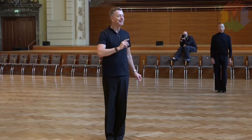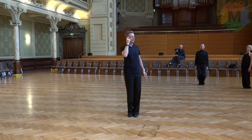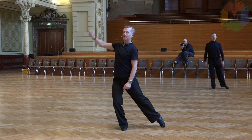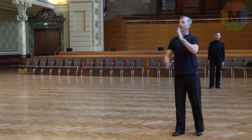The same in the opposite: I work up when I'm lowering. That may sound strange, but for me it's a big help when I lower to work in the opposite direction. I stretch. I don't lower with my whole body without working in the opposite direction. So already now, in the vertical line, we have a very strong work in opposition.